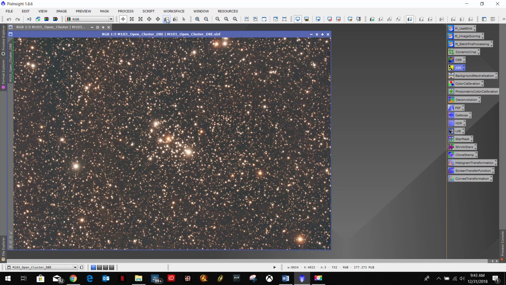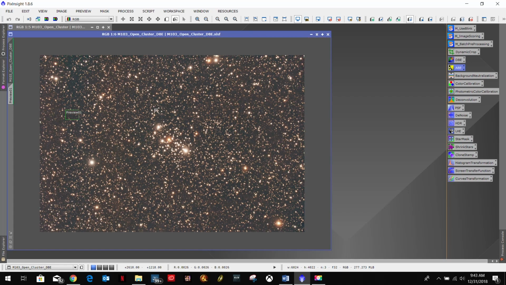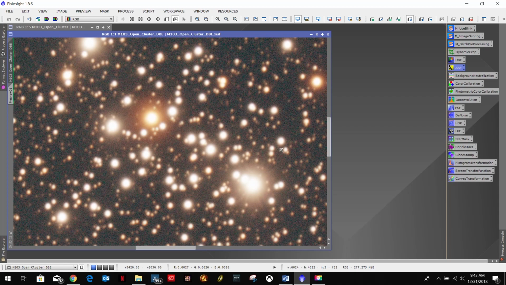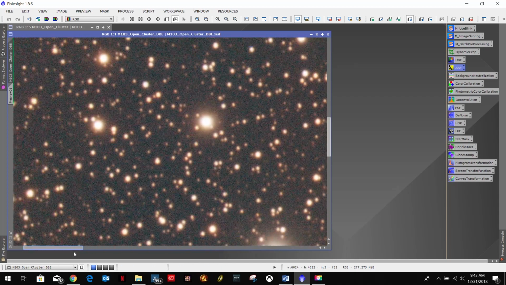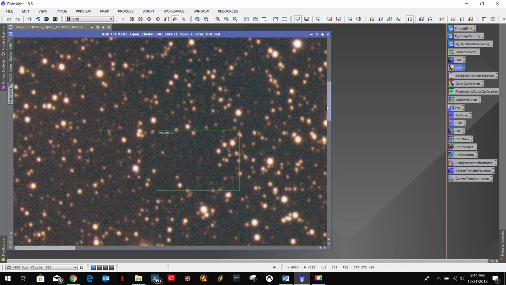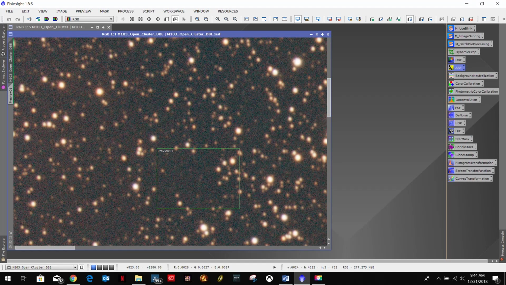So let me do the preview, and I'm just going to drag it right there for now. This is just a placeholder so that I can find where I think I want to be. There's a few stars in there.